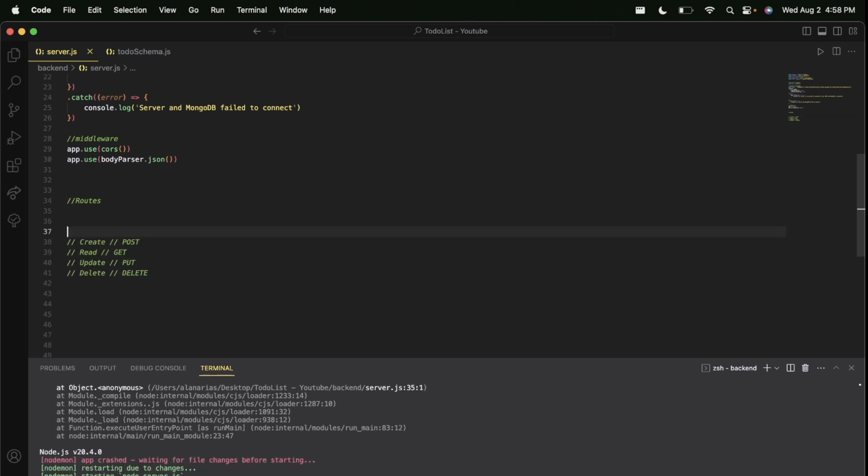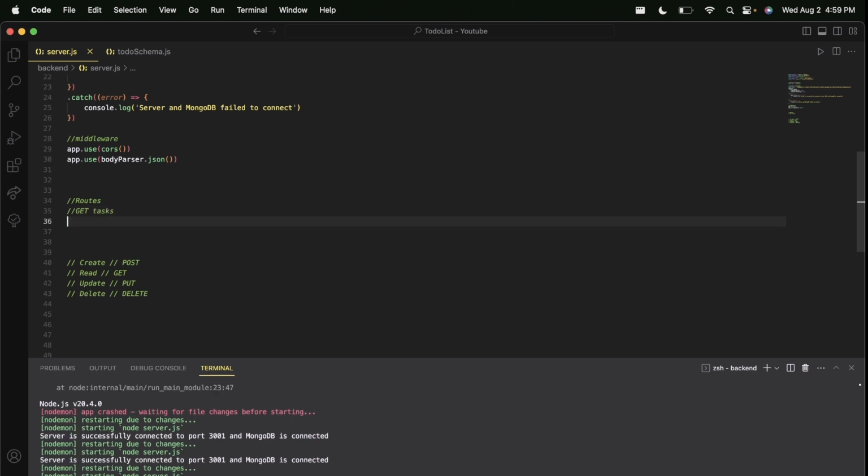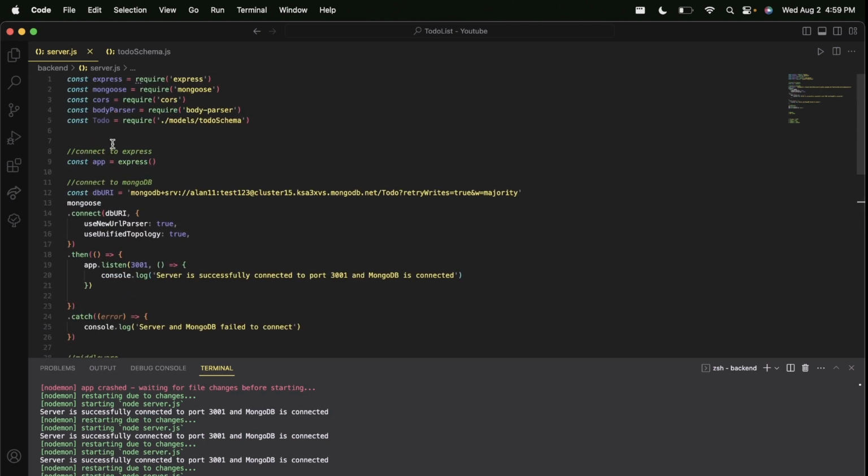take this out here, comment it, and let's get working on our GET request. So this one is going to be our GET tasks. Okay, perfect. So what we're going to do here is we are going to use our app, our Express app.